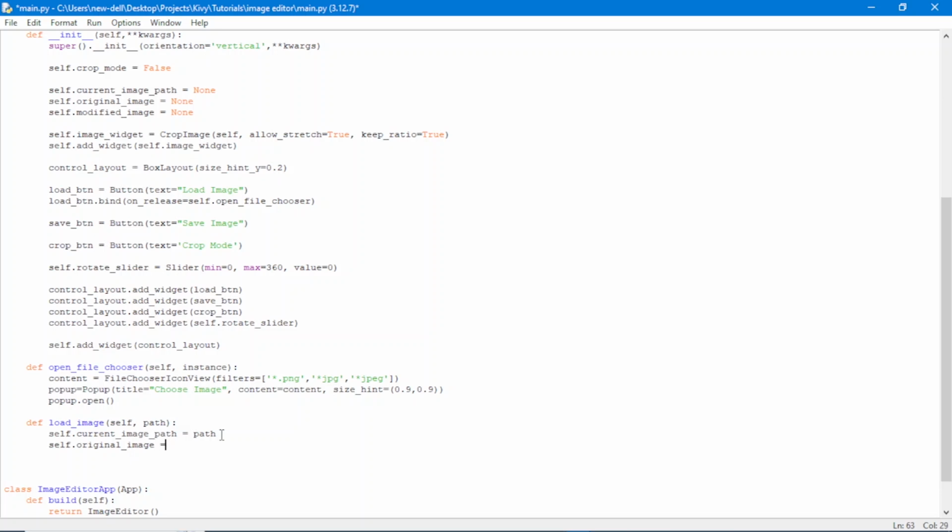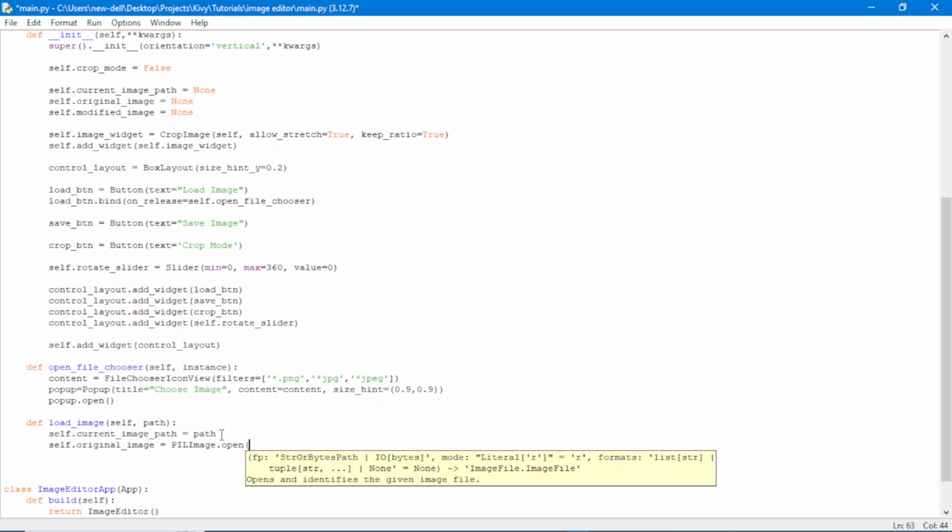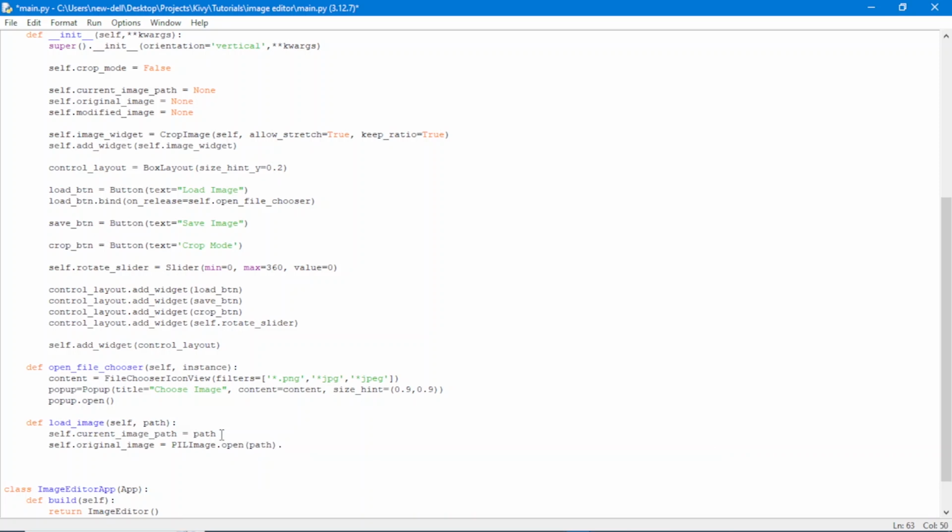So we're taking the image using PIL Image, we open just the path to the image, then we convert the image to RGBA.